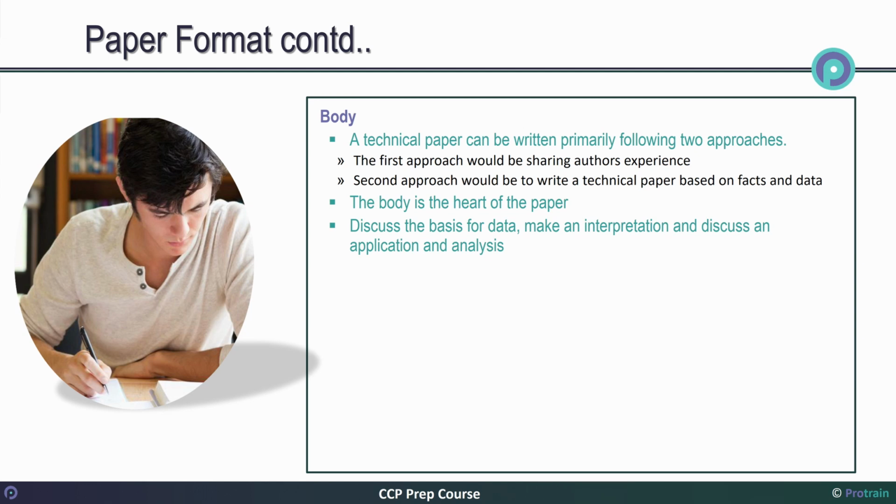In a scenario where the technical paper is based on author's experience, importance must be given to a good storytelling. Paper should be presented in such a way that the experience of the author presents and offers the reader a solution to a specific professional problem or an issue. For papers based on data, it is not sufficient to merely collect and present data. The author's interpretation of the meaning of the data and its possible applications determines the value of the paper.